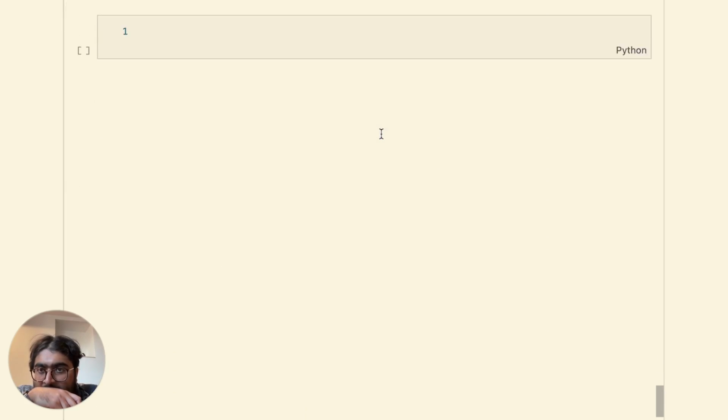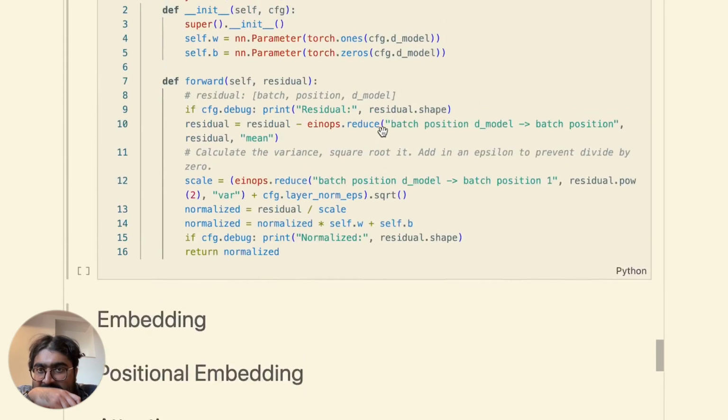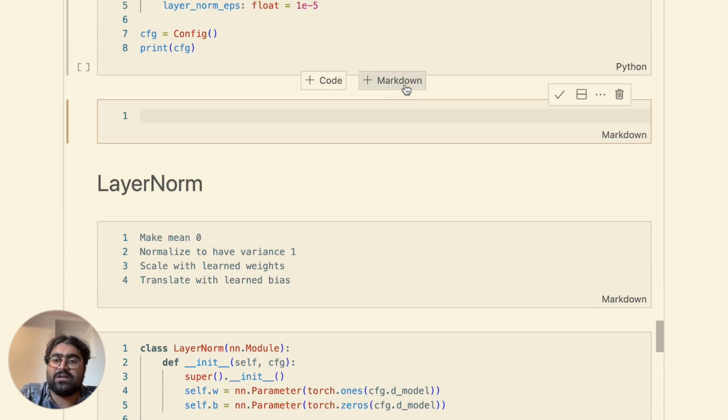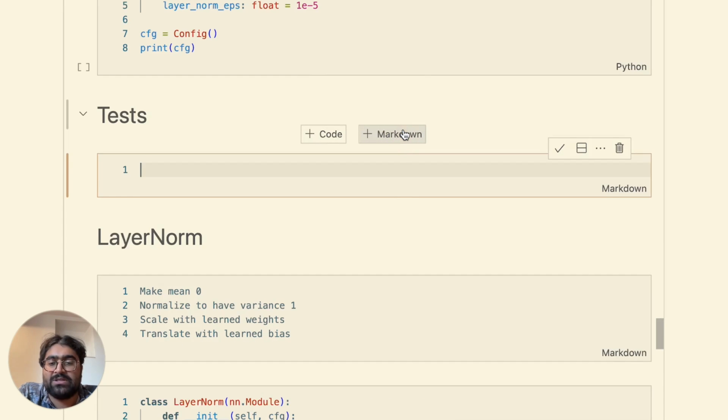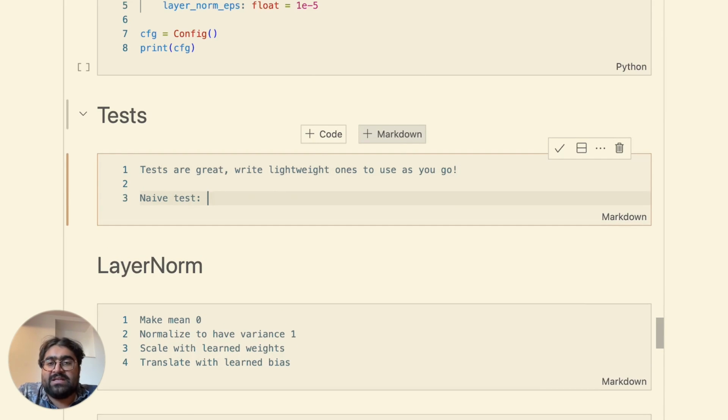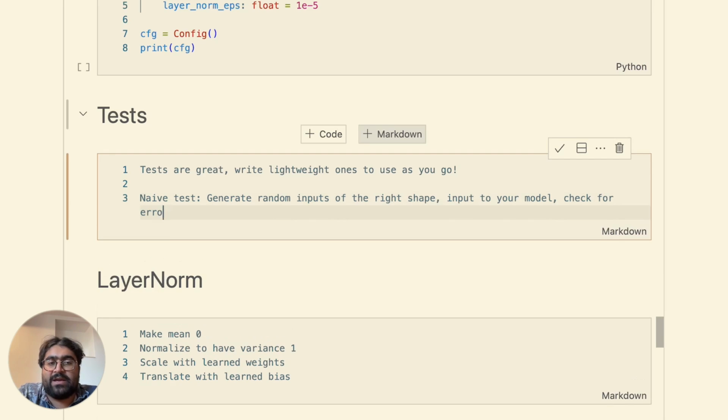Now, I think I'm going to go write some tests to make sure that I'm writing sensible things. Generally, just having really lightweight tests as you go is a pretty good way to do development. The kind of naive test: generate random inputs of the right shape, input to your model, check for errors.